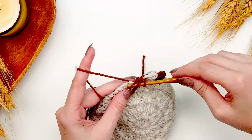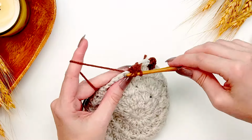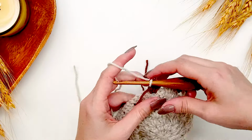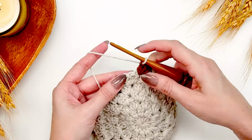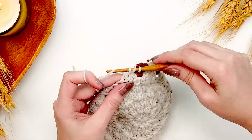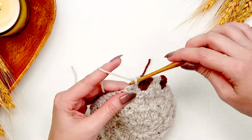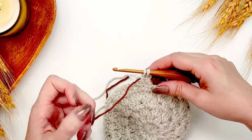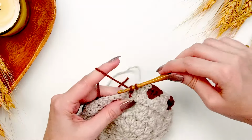And we'll continue to do this all the way around, but the only tricky part about this round for this small diamond chart is this right here. So I'm changing back to that group, but we want to make sure when we come to these 4 double crochets on this previous round, we work in between them. So we're going to keep in that color work, but making sure those 4 double crochets get that granny group. Then we'll go back to our next color. And we are going to repeat this all the way around.